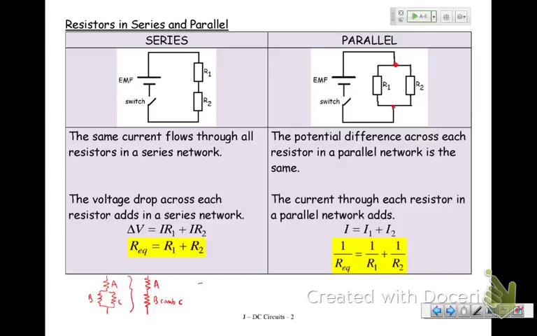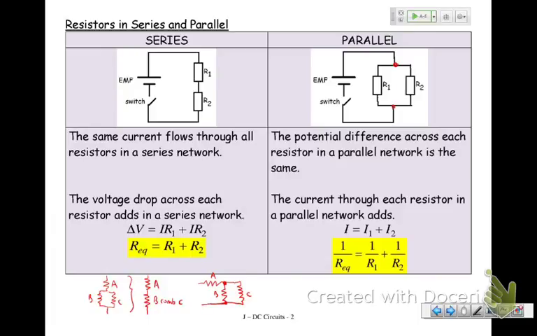But I can draw this circuit just the same way by going like this. That is the same circuit, and it doesn't look anything like it. The trick is, oh look, there's a junction there and a junction there. So that's the first skill: can you spot the parallel bits from the series bits? If you can, then you can go to the next stage, which is how do we calculate the equivalent resistance?